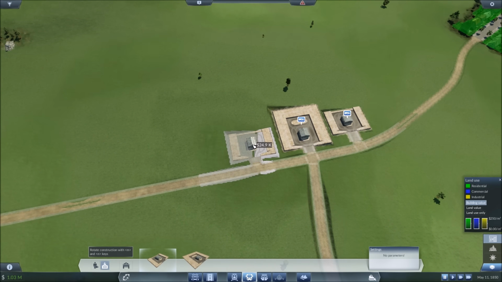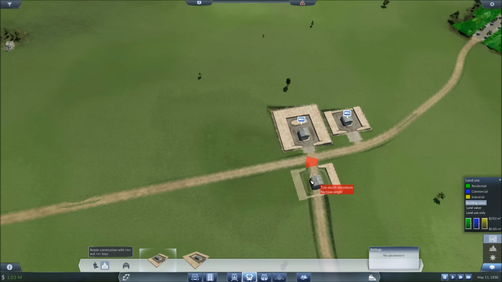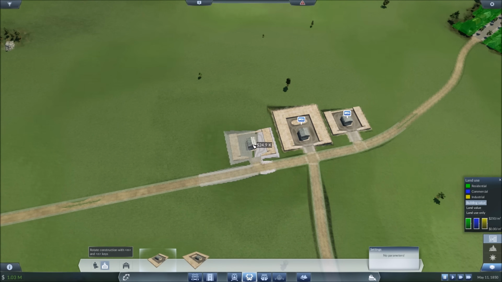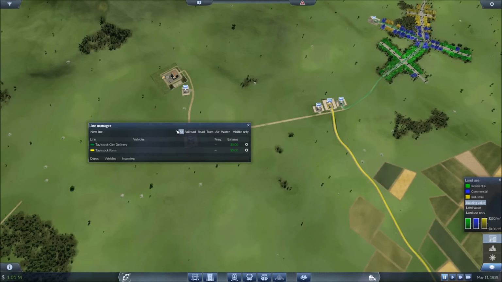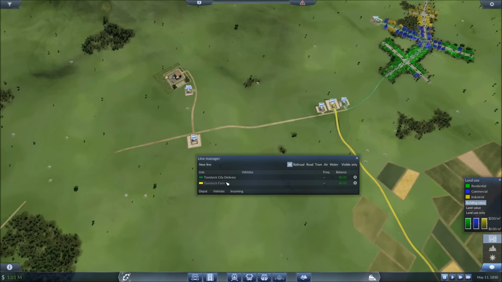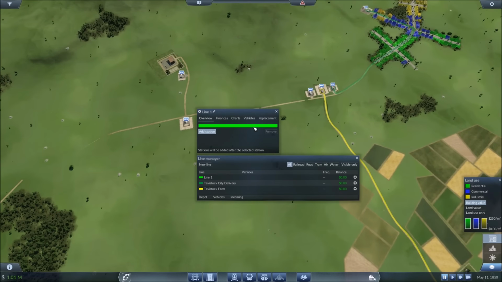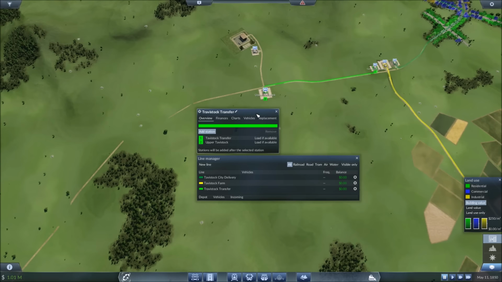And then get another vehicle from, it doesn't matter. From here. Probably cost money as well, but whatever. So can we see something? No. So I'm gonna set up a new line from here to here. Let's call that Tavistock transfer 1. Now this is the transfer. Okay.